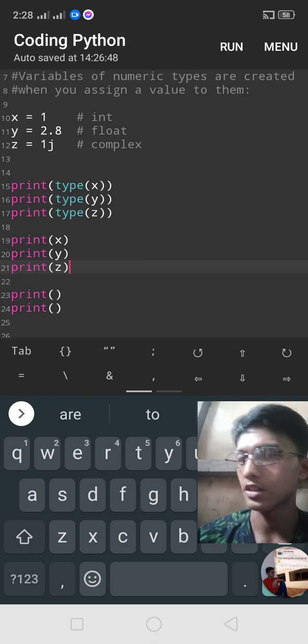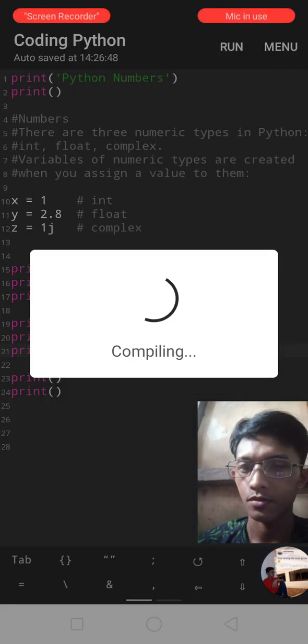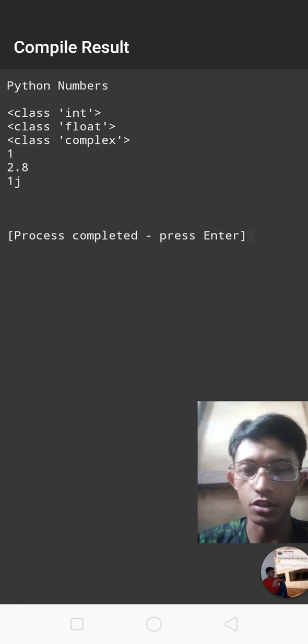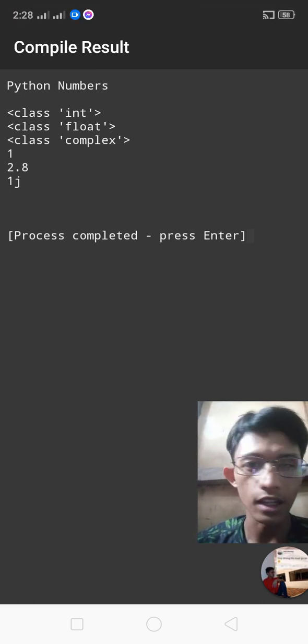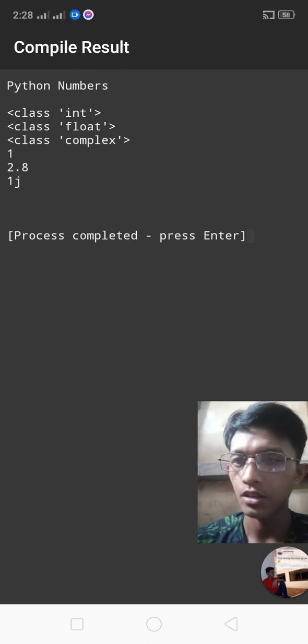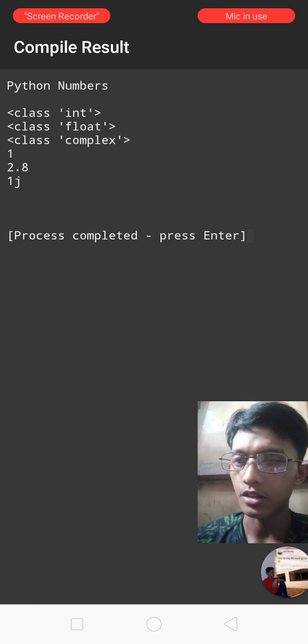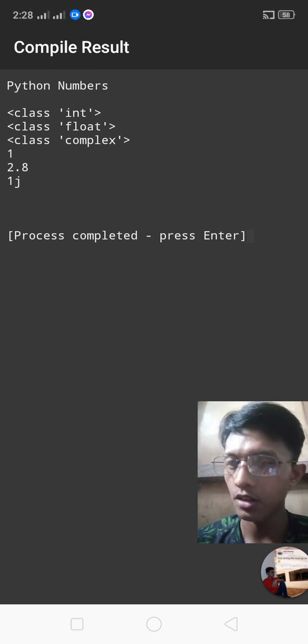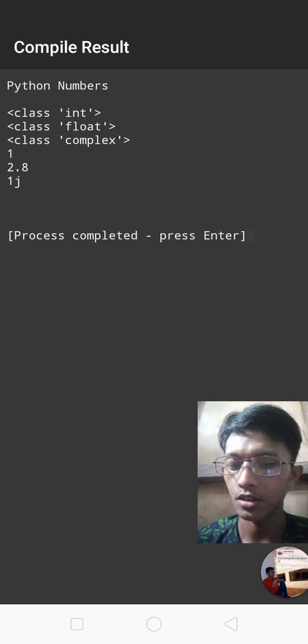So let's run this one. As you can see, for Python numbers, the class of x is integer. The second one is for y, and that class is float. Then the third one is complex.